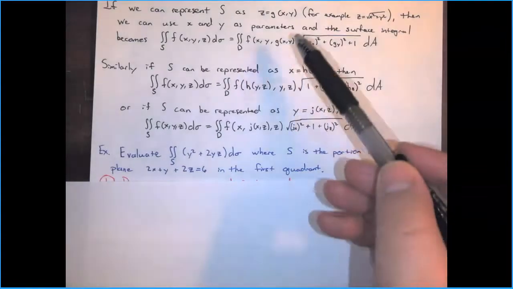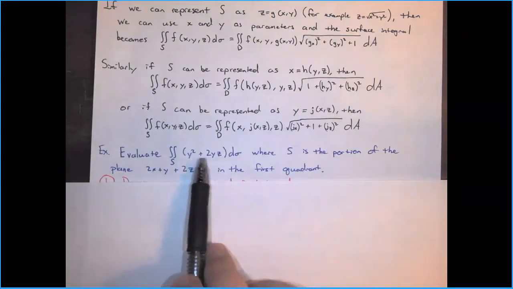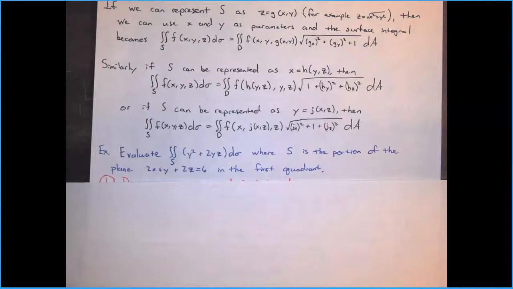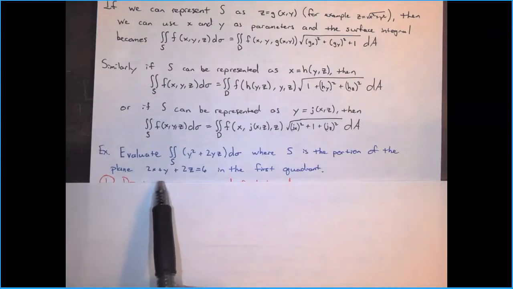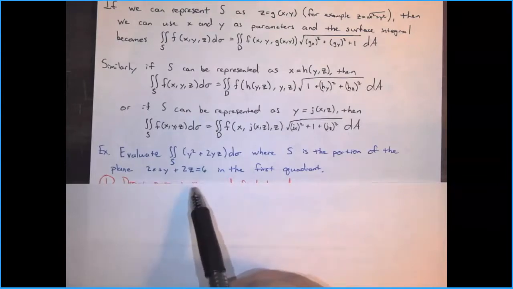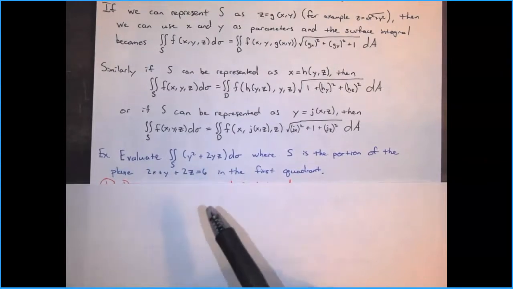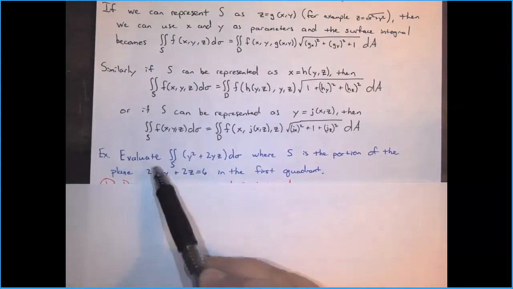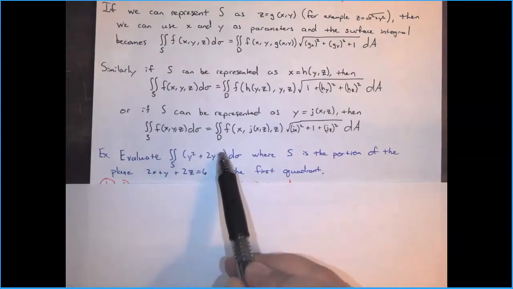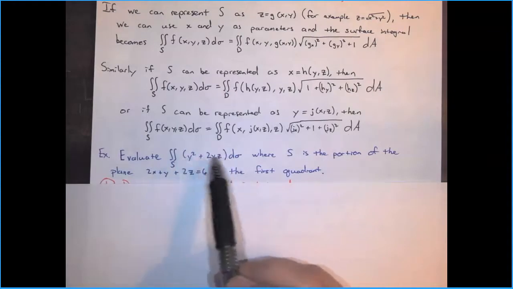Well, I know, no matter which one of these I pick, that 2 variables in my function are going to stay the same, and the third variable needs to be substituted by the equation for the plane. So for instance, if I solve this equation for y, which doesn't involve dividing by 2, I could just subtract and say y equals 6 minus 2x minus 2z. I would then have to plug that equation in here and square it, and plug it in here and multiply by 2z. If I solve for z, that's still easy. Just subtract these two terms and divide by 2. I would then have to plug that equation in here into my function. If I solve for x, I leave y and z the same. My function doesn't change in this case because there are no x's up here.